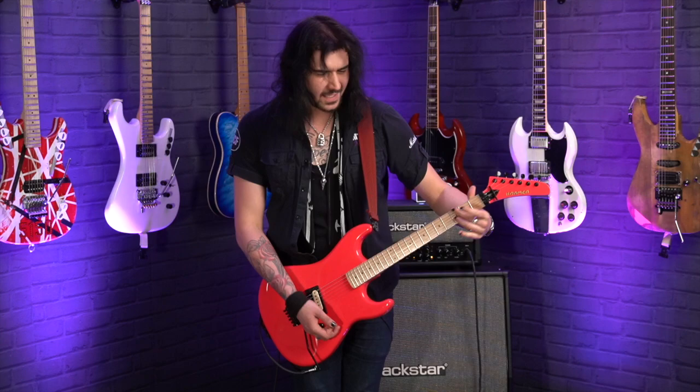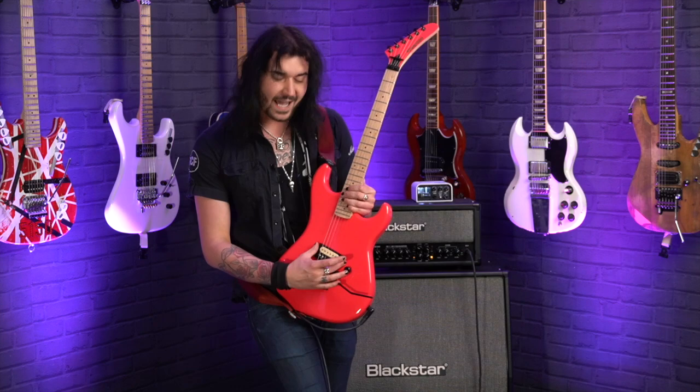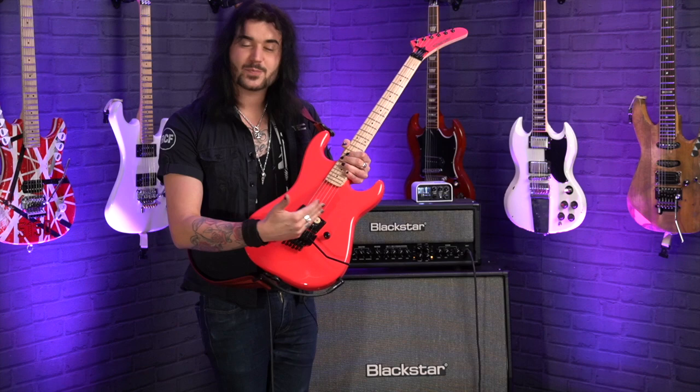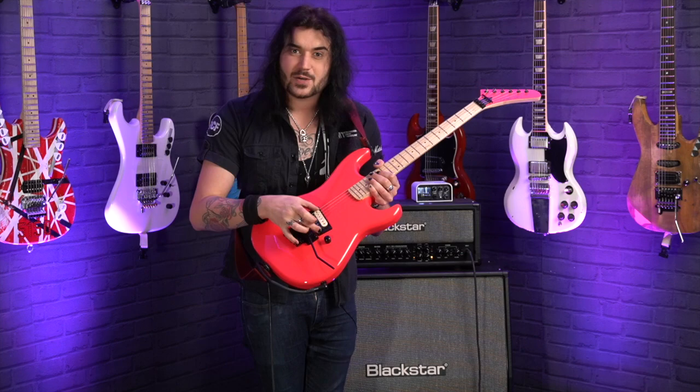It's got such a beautiful snap to it, obviously helped by the fact that the body is made of maple and the bolt-on maple neck just gives it a lovely brightness. The tone is coming from the fantastic open-coil zebra Seymour Duncan JB. The original Berettas had Duncan JBs in and the reissues do as well. If you're wondering why it's slanted — in 1983, Eddie Van Halen was a huge fan of the Floyd Rose tremolo. His latest incarnation had fine tuners on, which he took from a violin. But the string spacing was a bit too far apart to match the pole pieces, so to match the pole pieces of the pickup under the strings you had to slant it. Because of that, you get a more unique sound — a bit more bass response on the low end and a bit more brightness on the higher strings. With only one pickup, you get the most pure sound you can out of your guitar because there are no other magnets from other pickups pulling on the strings.